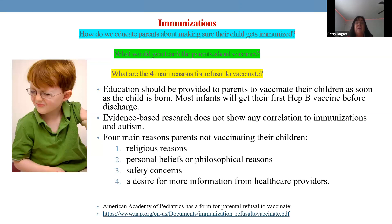Not all children receive the hepatitis B vaccine at the hospital — some parents decline for personal or religious beliefs, or want more information. As a nurse, if a child is not immunized, be careful. A child who comes in unimmunized with a respiratory illness and fever should be masked immediately — that could be pertussis, which is circulating because of unimmunized children.